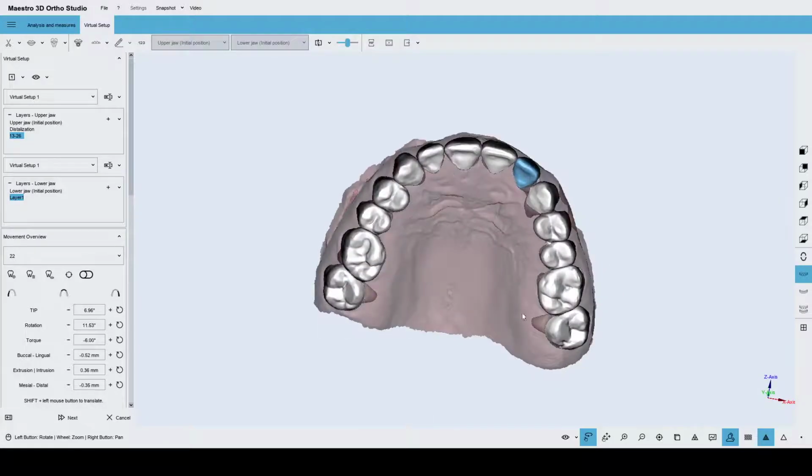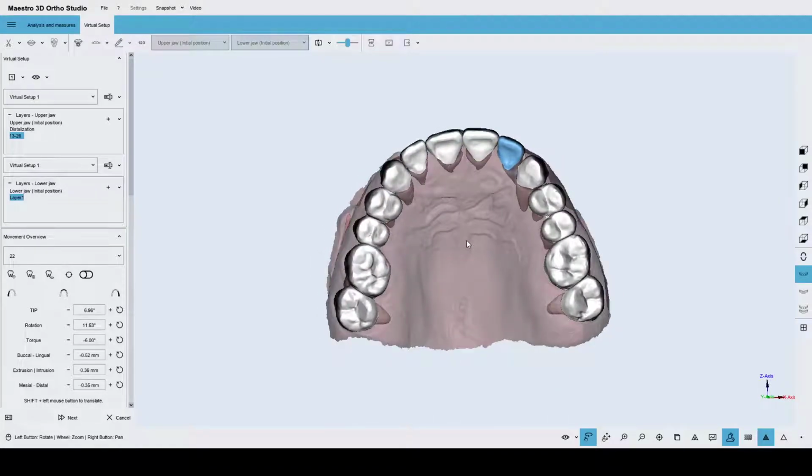Consider that we have seen how to move the teeth until now. I have started my movement doing a distalization, so doing the movement of upper and lower jaw simultaneously. Then for showing some feature, I have just selected the upper model and I have excluded the visualization of the lower.